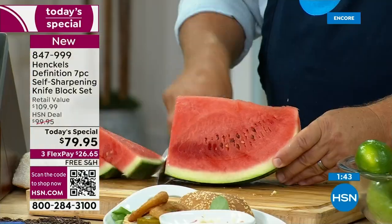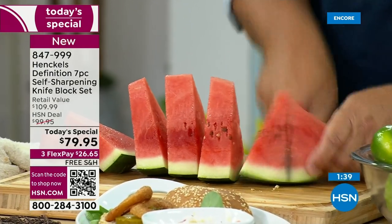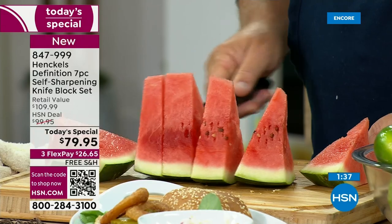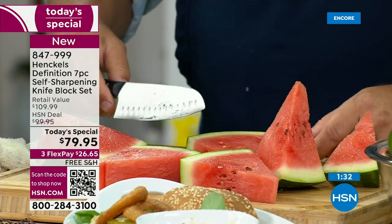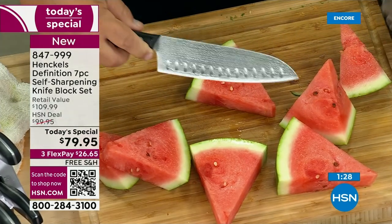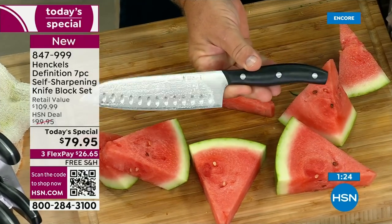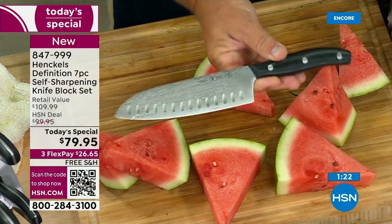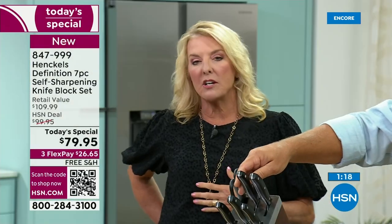Well then it's really time to treat yourself. A lot of times we can't play in this rarefied air of kitchen accessories — Henkels knives at a beautiful kitchen store are very expensive knives. But tonight we can. This isn't an off-brand — this is Henkels. This is the brand when it comes to manufacturing knives. How do we get such a good deal? Because we don't buy just 10 sets for a little tiny store — we buy thousands for a single day.